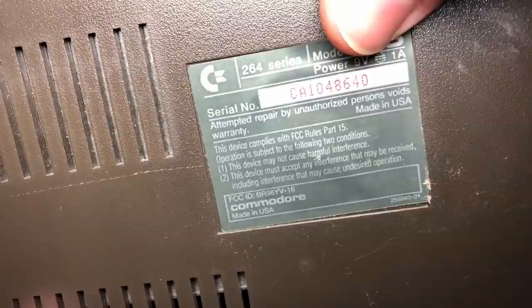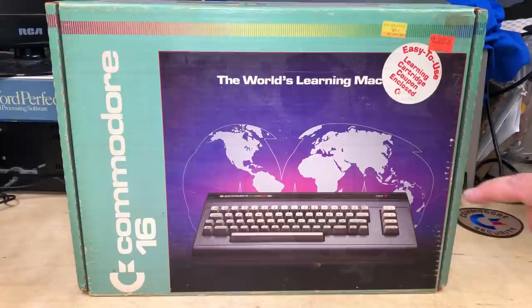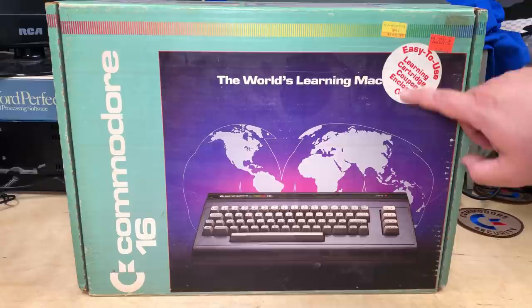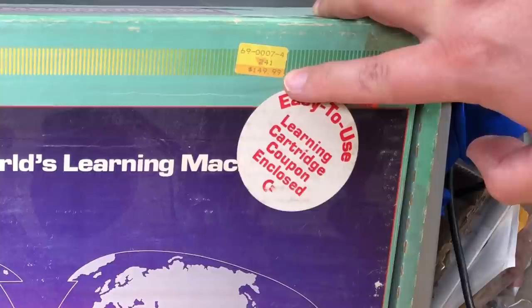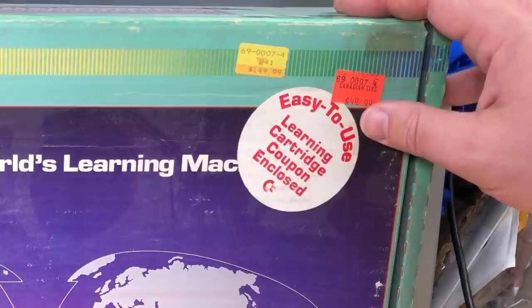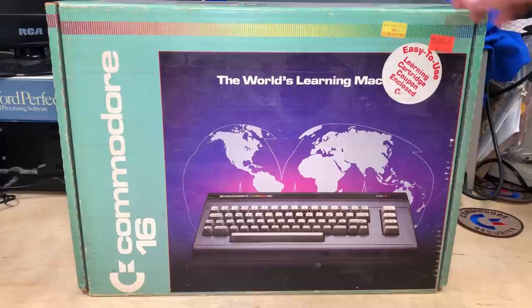Okay, and since I have the box for the C16, I might as well show it, because you might not have seen one of these before. The World's Learning Machine, I think it says. Easy to use. Learning cartridge coupon enclosed. I don't know what that learning cartridge is. I don't have it. See, originally it retailed for $149 Canadian. This is a Canadian Tire sticker up here, but it got marked all the way down to $49.99 before somebody bought it. I actually got this one, I think, at a TPUG meeting down in Toronto one year off of somebody. Thank you, whoever it was.